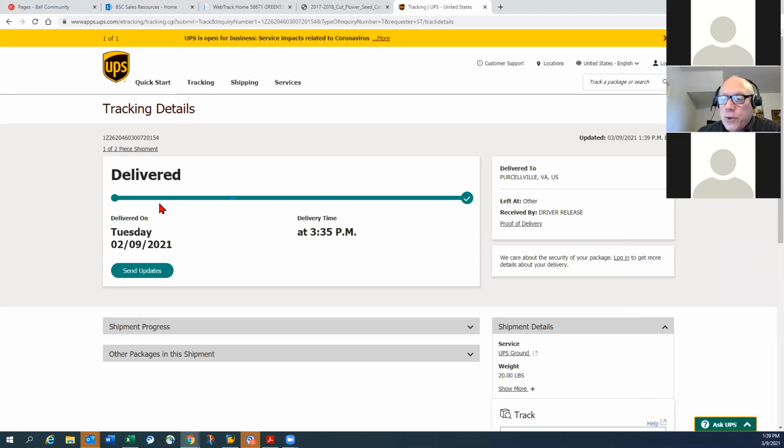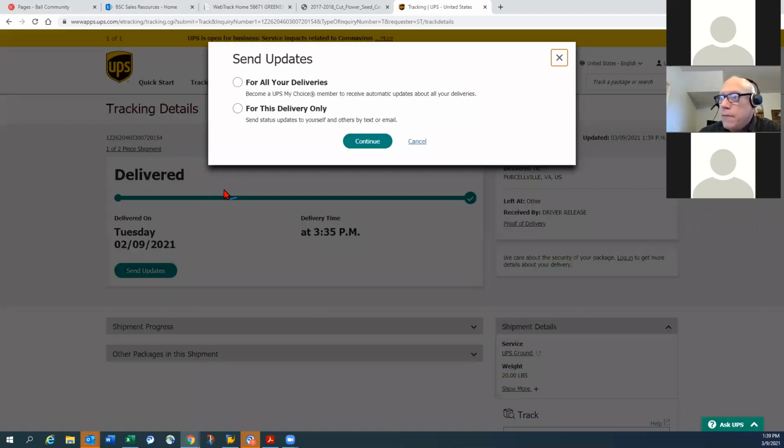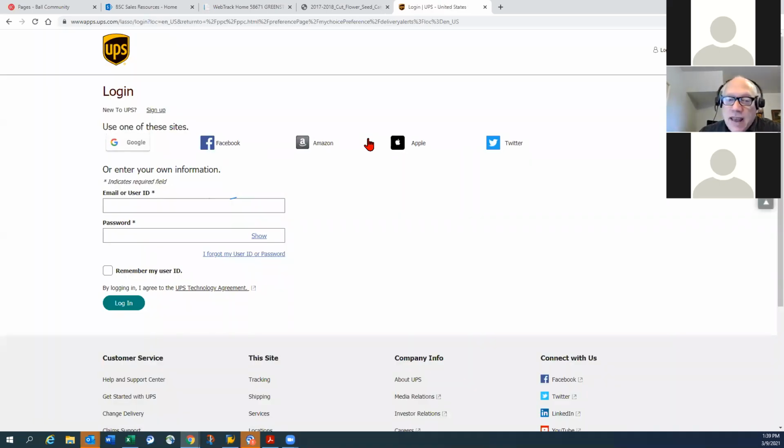But here's something I want to point out real quick. I put this one on my emails last week. If you ever track anything on UPS, click the send updates button. Then you want to send updates for all your deliveries and just follow the instructions here. And then you can arrange to always get a text when everything is going to be delivered later that day or when it is delivered. It's really helpful. So if the FedEx driver or UPS driver leaves it at your front porch or at your mailbox and you're out in the greenhouse or out in the field, you'll get a text message saying that box is here, which is really helpful if the weather's bad, if you've got plugs that you need to get planted, you know that package has been delivered. You don't have to go out and be looking every half hour to see, oh, did the UPS guy get here yet?